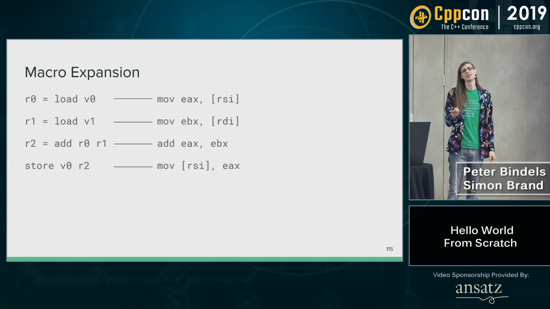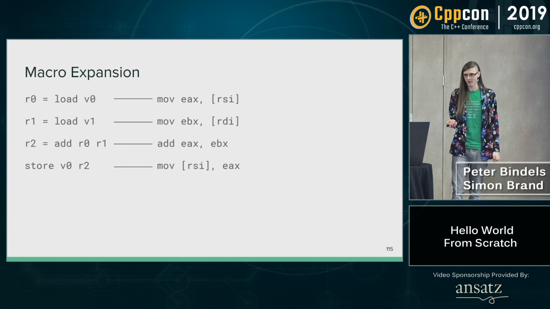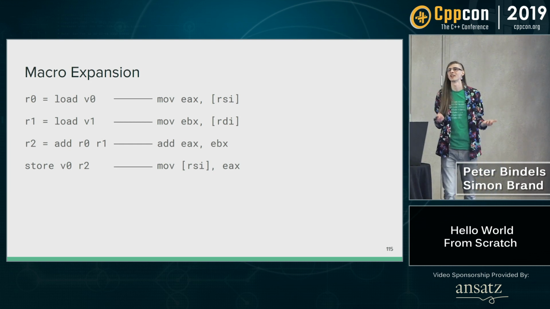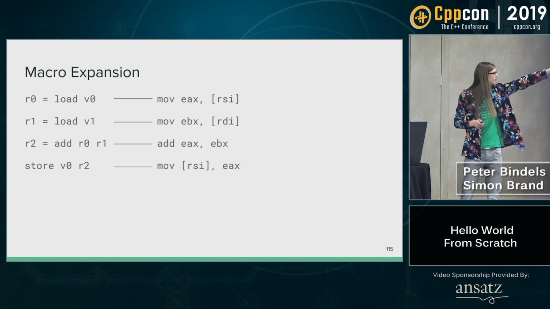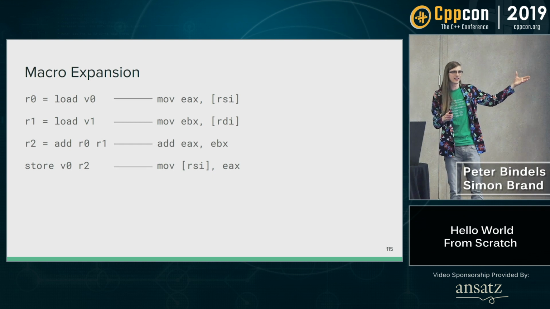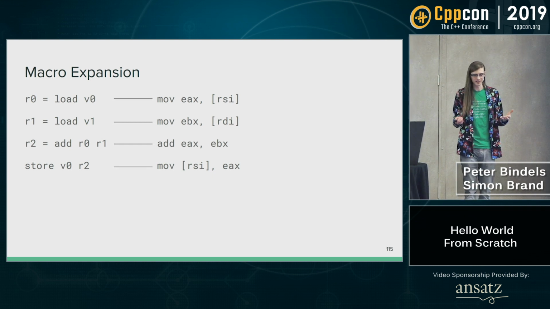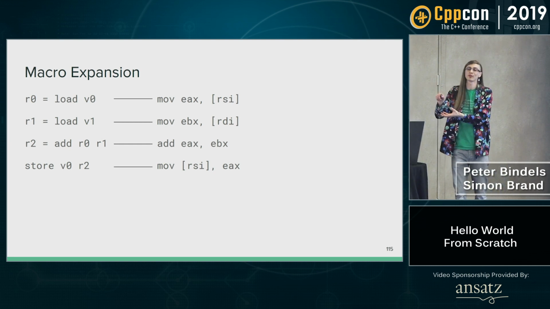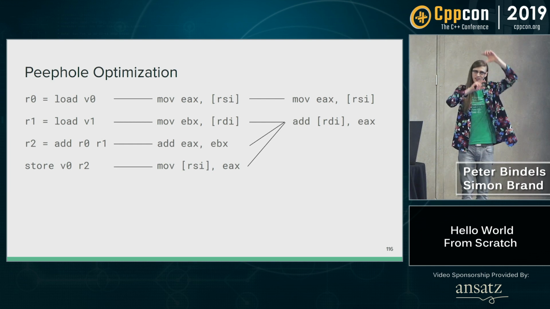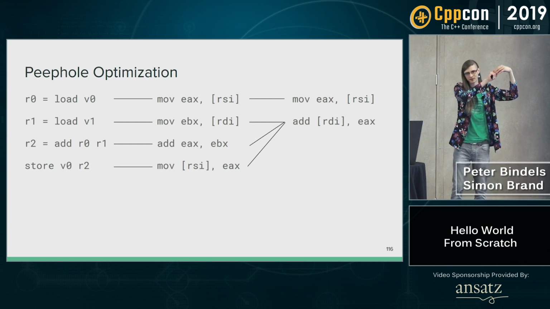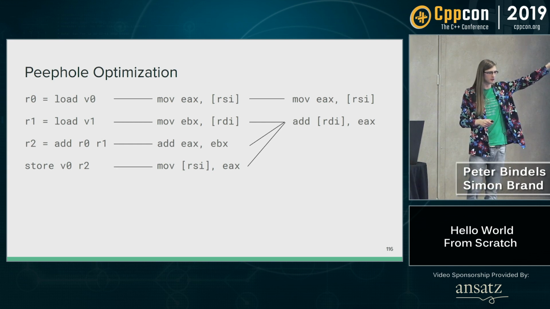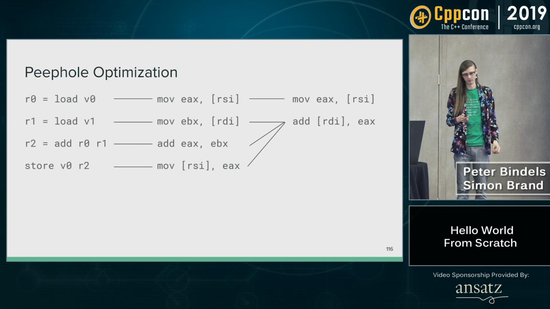There are a couple of main ways in which we can generate instructions. One is macro expansion. The idea of this is for every IR instruction, we're going to generate some sequence of assembly instructions which do the same thing. In this example, all of our instructions map to just one assembly instruction, but it could be more. But then the problem is that this is not necessarily the most optimal way of generating these instructions. We might have simpler instructions which will do this more efficiently. So after macro expansion, we have to do what's called peephole optimization, which is considering small windows of instructions and trying to collapse them down to simpler or more efficient ones. And this is how we go from our IR to a reasonably efficient series of instructions at the end.